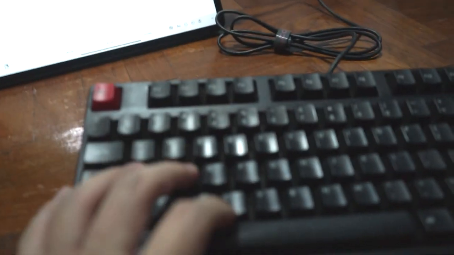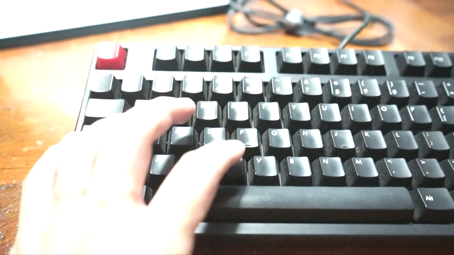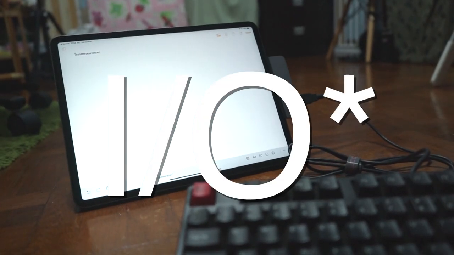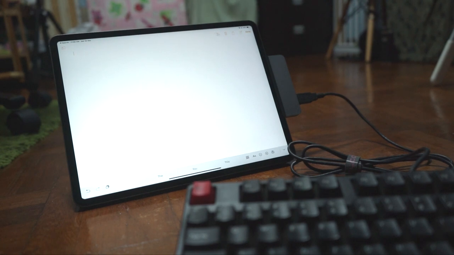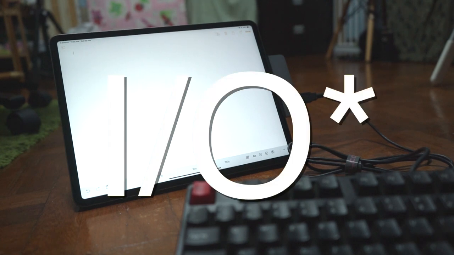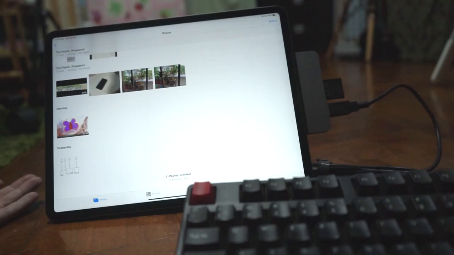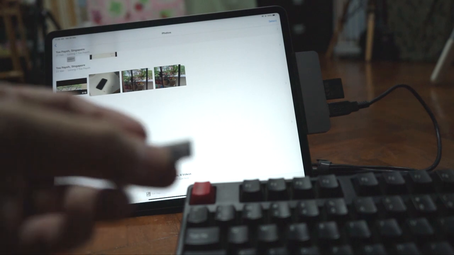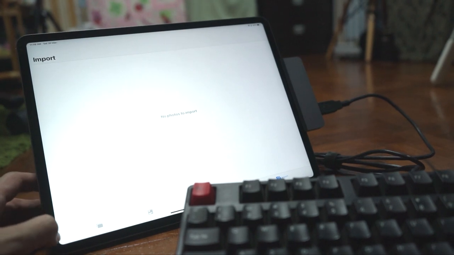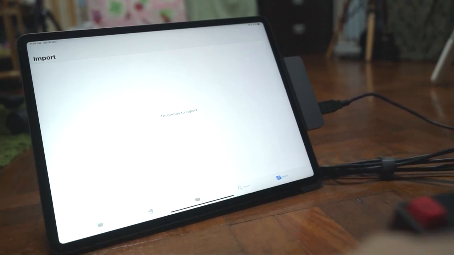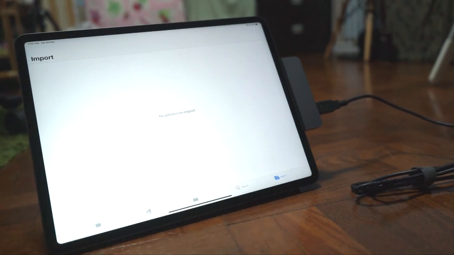So as you can see, when I type, so that's the first UI, and the second UI is that I have the USB. It pops up, but I think it doesn't read my SD card as well. So the next is the micro SD card. But because my card doesn't have anything right now, it's not going to load.